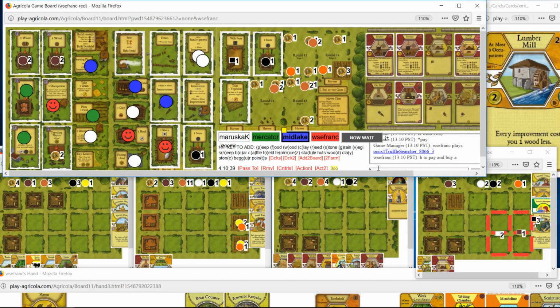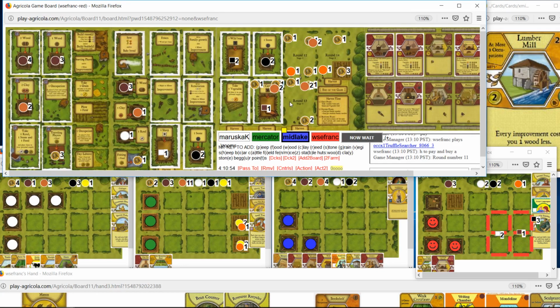I guess it comes before I get my bookshelf out, which is a little sad. But whatever. I could have taken grain, I suppose, but I'm really not interested in grain at all. I'd rather take more vegetables, because vegetables are going to convert into points at a better rate. Assuming that I play Rating Chamber, which I think I will. So I'm going to family growth in this turn.